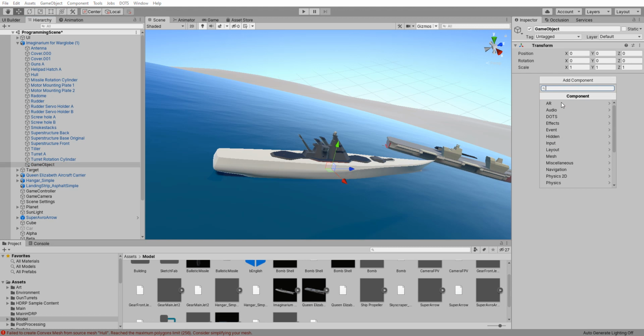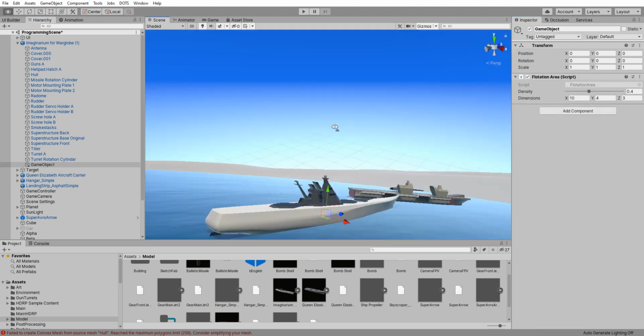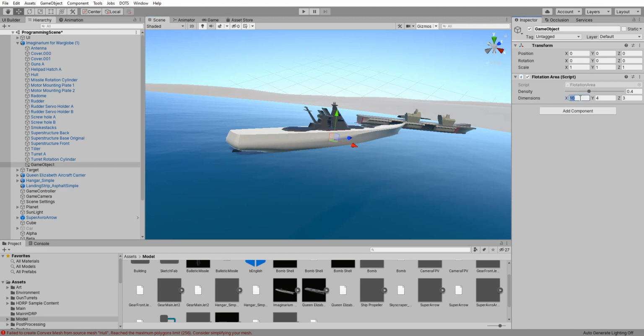So we're going to have a flotation area, and you should be able to set the dimensions. Let's see, X we should have about 50, and you'll see that it appears there. So this is what the program uses to actually make the boat float. I'm going to go 20 high and assume that we have a Z of 300 or so. Yeah, 250, 230. That's going to float pretty well.